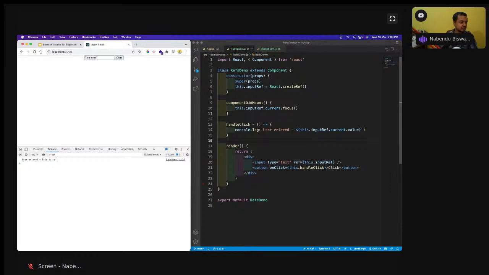Now we are going to look into another very important logic, which is known as context API. All of you must have heard about this. It is a very popular thing because there is something known as Redux, and a lot of people say it is a replacement of Redux. Redux is used for state management, and context API is also like this. See, when we pass data in React from the parent component to the child component, there are certain cases where it is not a good way to pass it through props. Either you should use context API if it's a medium level application, or you should use Redux, which you are going to do next week.